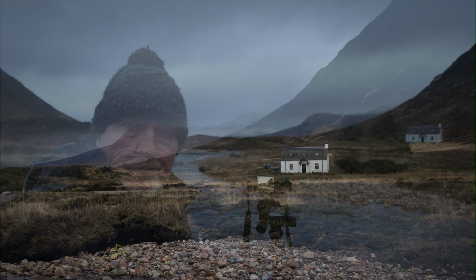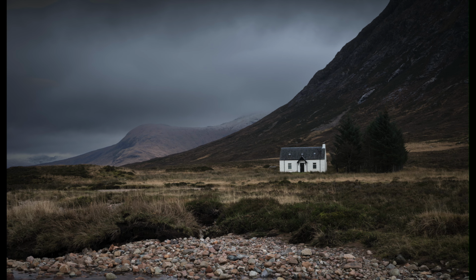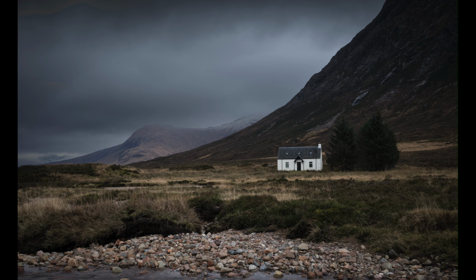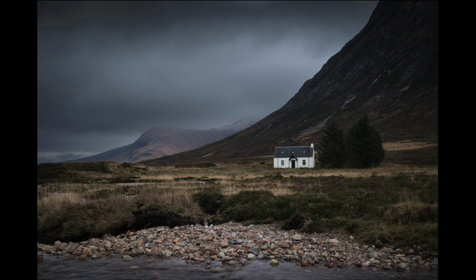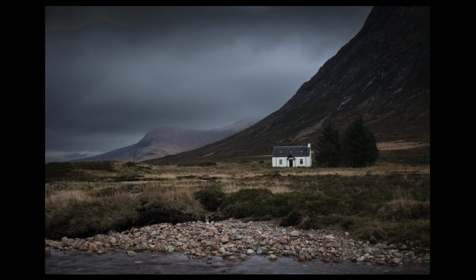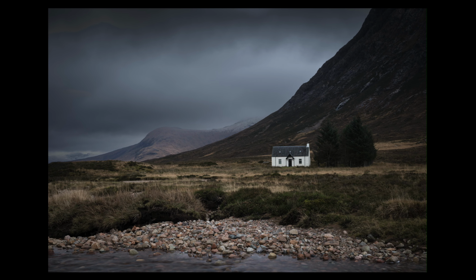Here it comes. So this is the result, and this is a high-res Olympus image, and really pleased with it. The interesting thing about using this aspect ratio is that you can change it on the camera and you still get the raw file, which means you can go back and recrop it, which you can't do in the Nikon.